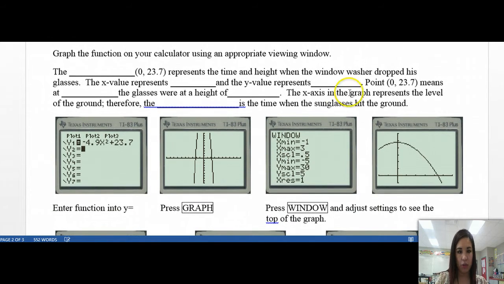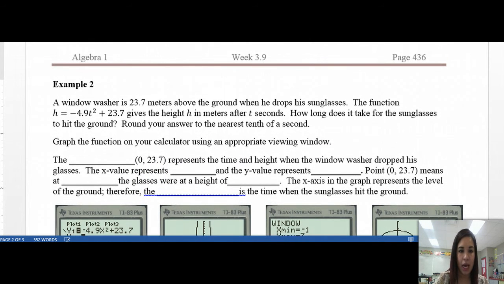Now it shows pictures down here. On my graph, I don't know if you can see that, but mine is kind of zoomed in, so I'm going to zoom out so I can see where the vertex is. I'm going to scroll and zoom in near the vertex. More or less this is what I have, and I know you probably can't see it, but that's what I have now. Now let's see the x value. What is the x representing? Let's look back at our formula. x is representing time and y is representing height. So x is time, y is height.